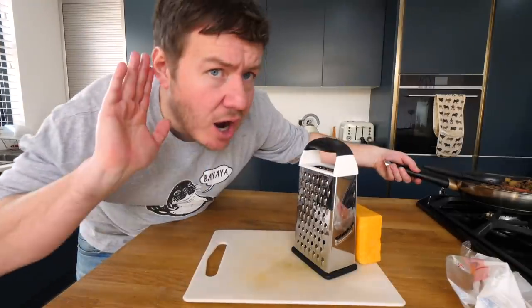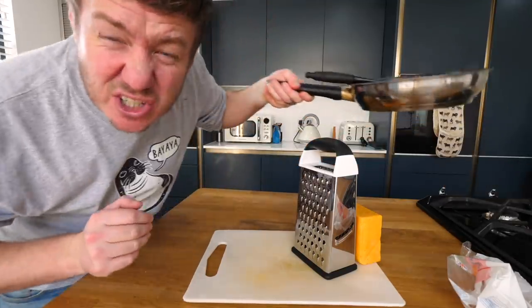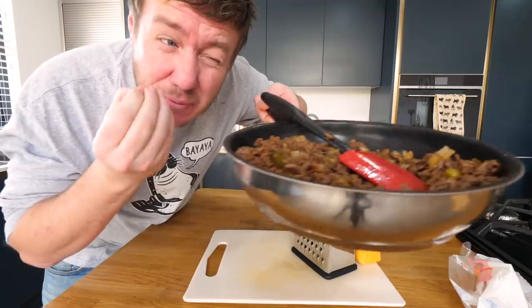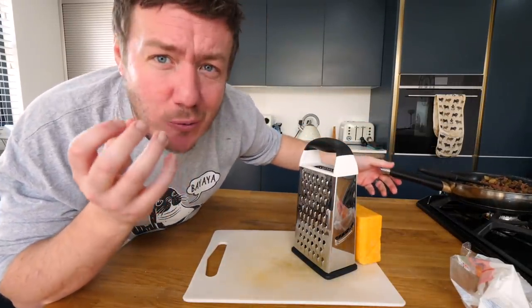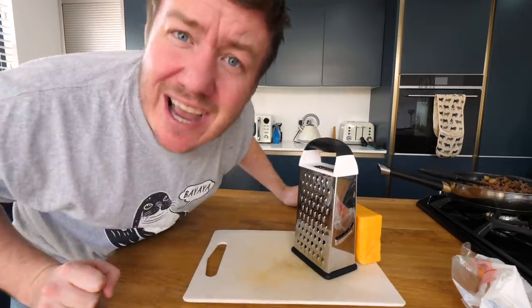Instead, I've got to put it into a pie with that random mixture over there. Oh gosh. Hark, is that the sound of a jumbo jet flying over my house? No, it's my extractor fan, just because it got a little bit hot in here. There we go, you see the color on there? I could have pushed it a little bit more. I'm just in that unknown zone where I don't really know where this is going. I'm a simple man. Like I said, I'd love to just slap some cheese on that and eat it.